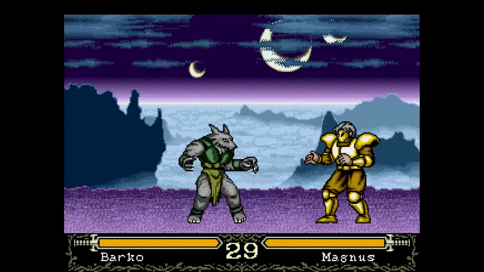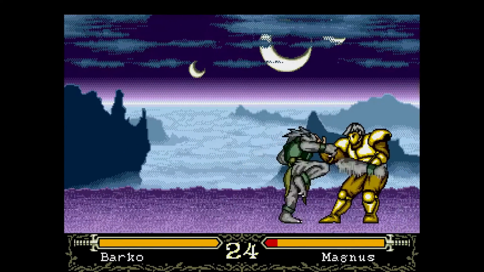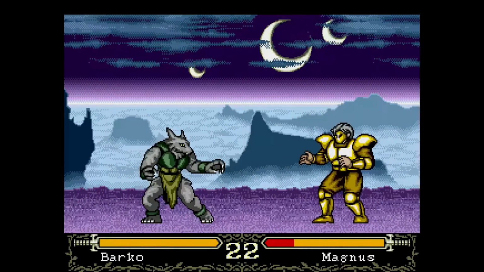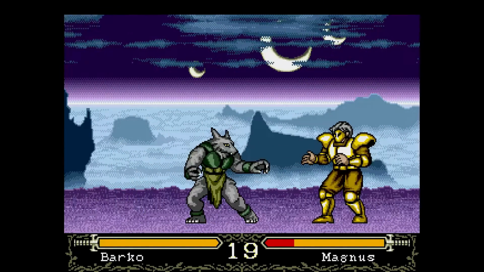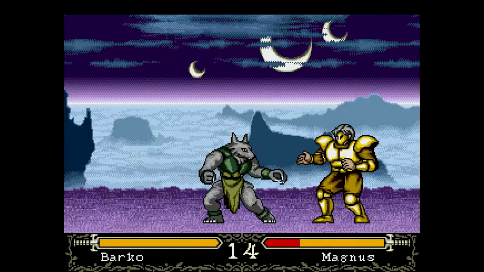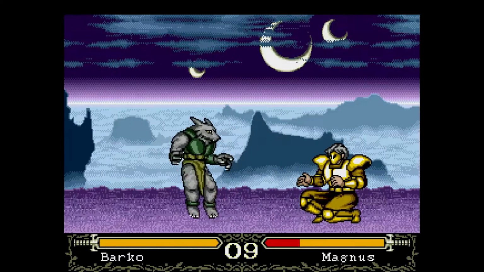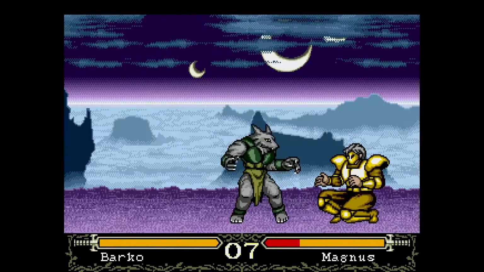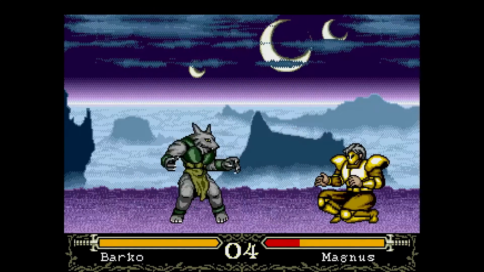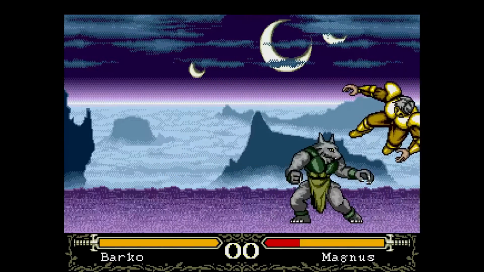And there are some combos, it's like 2 or 3 hits at best, so I can do a 2-hit combo right here, so 1, 2. And all low attacks knock down. What else? Oh boy, this is embarrassing. You can block high attacks, but not really. Like, you still get hit, but you take no damage. Same thing goes for low attacks.